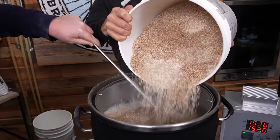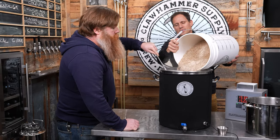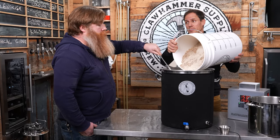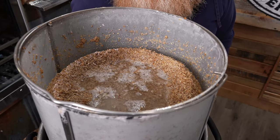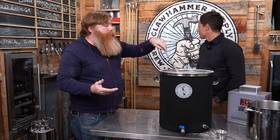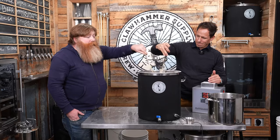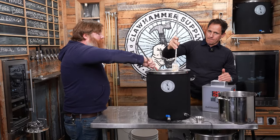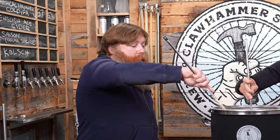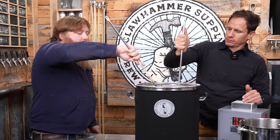One of the reasons we're doing this is people ask us often how much grain we can fit in our baskets. We've done some bigger beers before, and we're doing it again — 20 pounds. We've also seen some literature lately on similarly sized 10.5-gallon brew systems where their grain basket capacity is really small, smaller than you'd think. All brew-in-the-bag systems have the same limitation: the more grain you add, the less efficient your mash will be. Typically on a beer up to about 1.070, we'll get 70% brewhouse efficiency. But as you max the grain basket out and you're designing a recipe over 1.070, just drop that efficiency down into the 60s. That'll account for the thicker, less efficient mash.